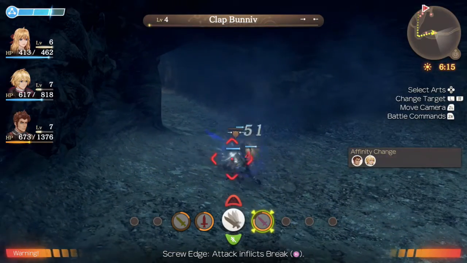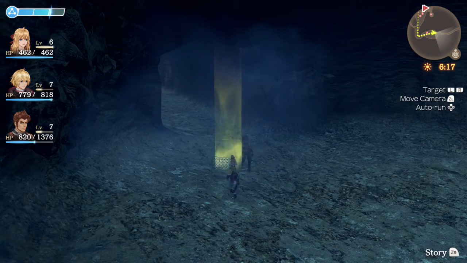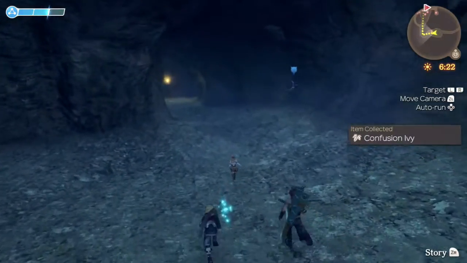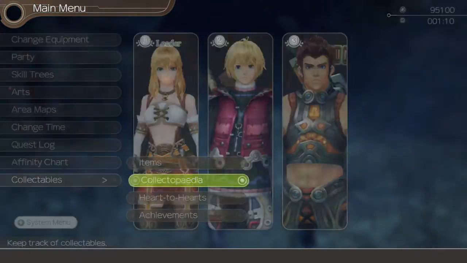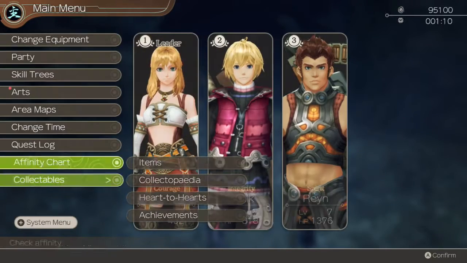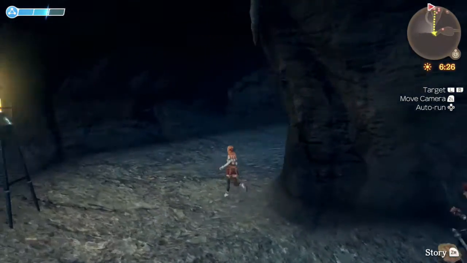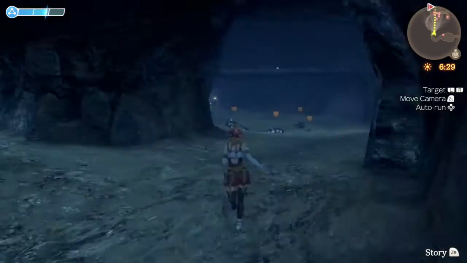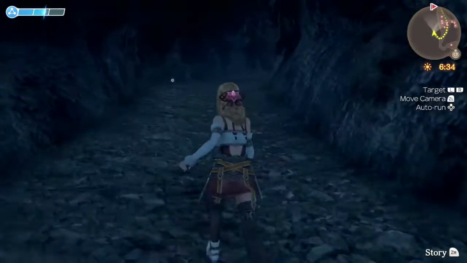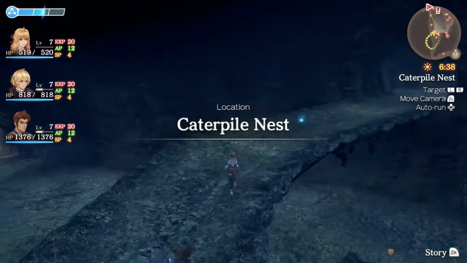Nothing around here that can beat us. Let's not lose our heads. Help me protect Shulk.